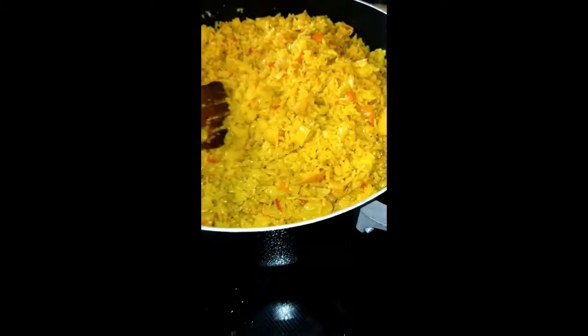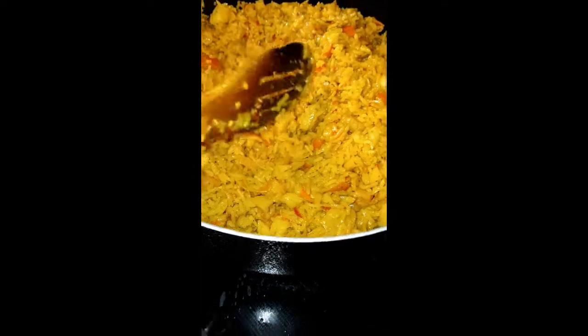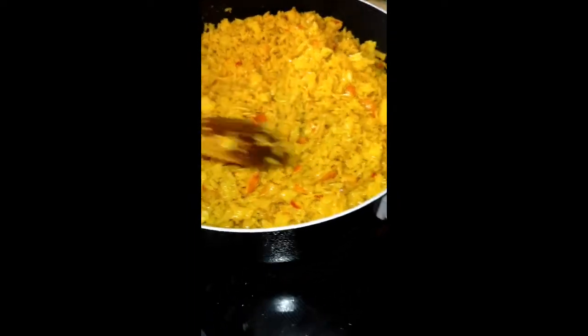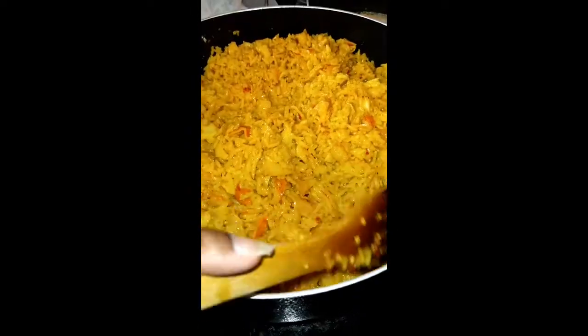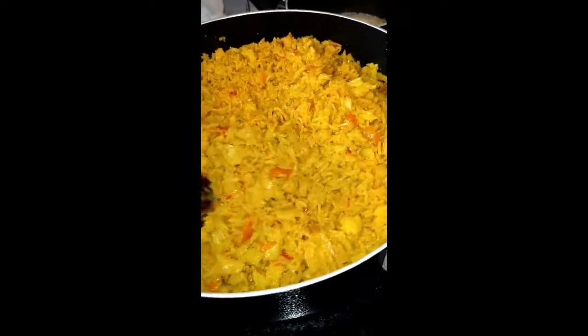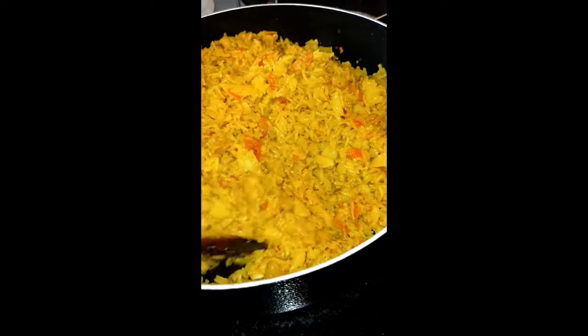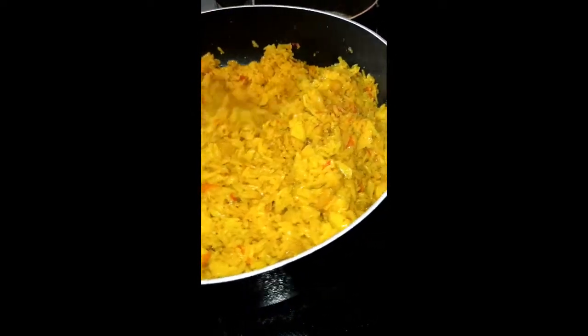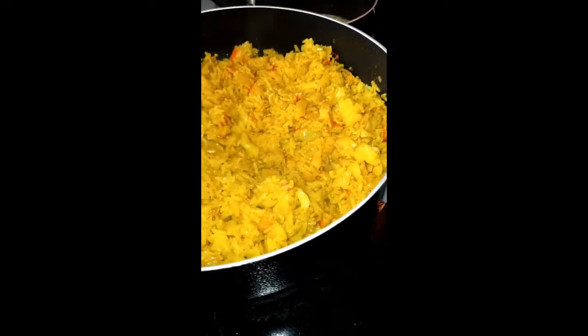Okay, guys, this is tasting real good. You see it's in fast mode. I'm chewing really fast. That's not actually how it's going. It's just going in fast mode. But however, everything is good. I'm just still mixing up this rice because there's still some little balls of rice in there. I'm trying to get it all blended in so it won't be tasting different from all the other part of the rice. I'm trying to get it all incorporated together.